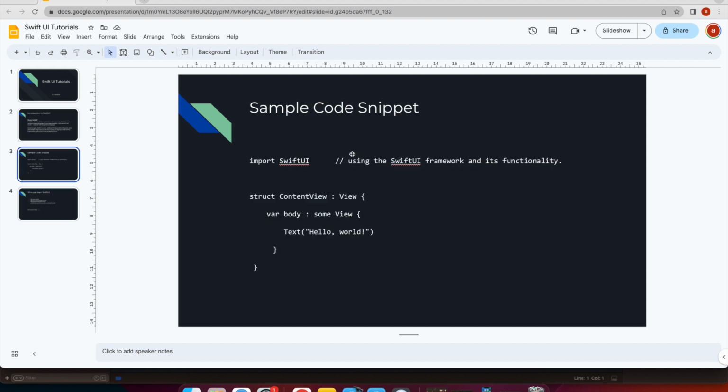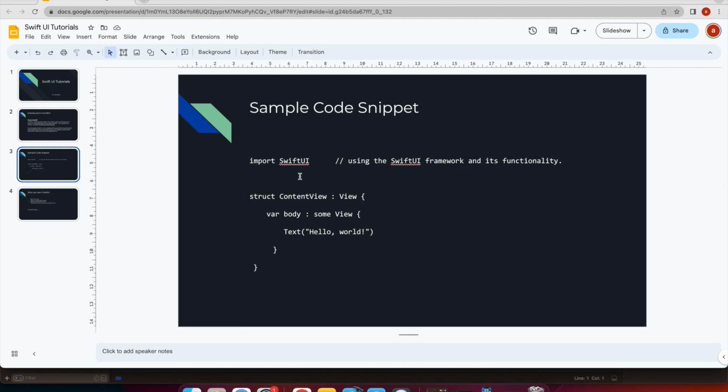When we talk about the code snippet, it is also very simple compared to Objective-C, which was a little complex. UIKit we can also work around, but definitely we have size classes, auto layouts and all these things. In SwiftUI it's simple, we do it programmatically, and things will be done in a simple way actually.